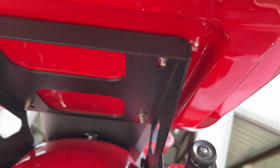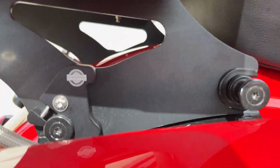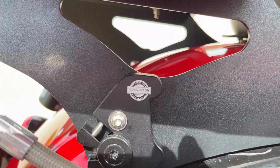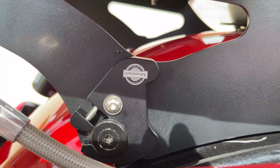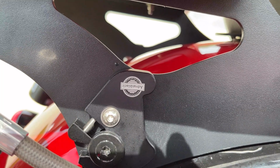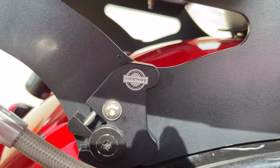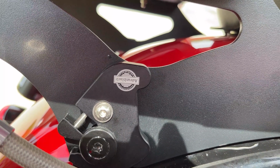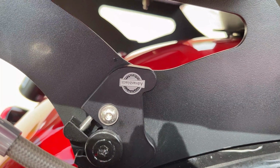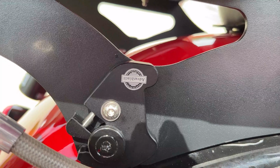In terms of the bracket, this system here locks onto the 4-point docking system, no problem at all. I painted those black, but I'll have to repaint them because they got scuffed up, but that's not a big deal. It installs, no problem. Those I am actually going to remove, and I'm going to install the Harley Davidson ones that actually lock, so that nobody takes this bad boy, because they are definitely not cheap. But that's what it looks like.